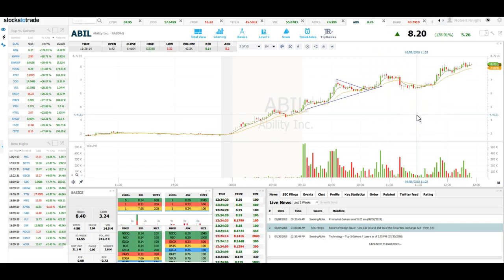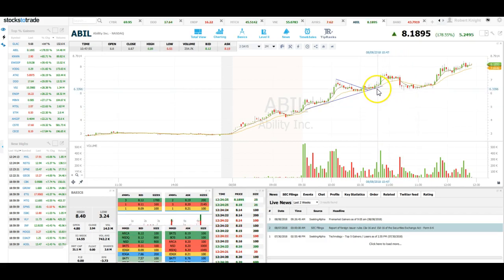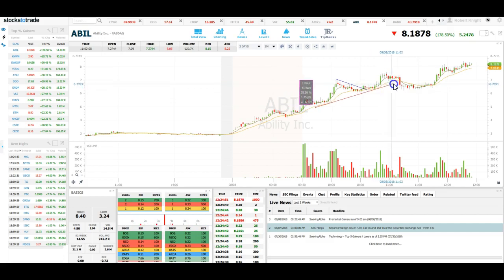But you have to remember that this is two things. One, not an exact science, and two, it's a 50-50 trade. So if you're buying it on the trend line here, you want to have a pretty tight stop on it. If it goes below the trend line, and quite often they'll spike down like that, you might not get out right at first, but then it'll have a bounce back up to the trend line, and you can get out then.